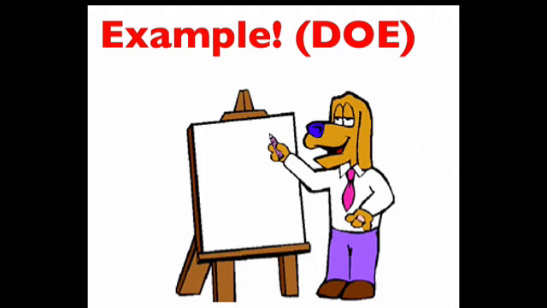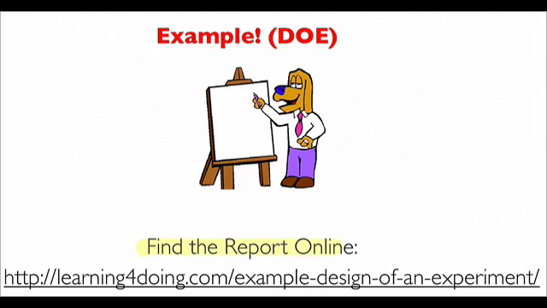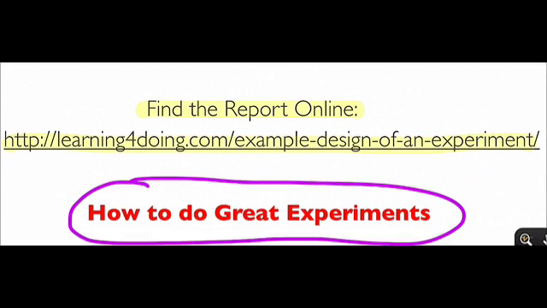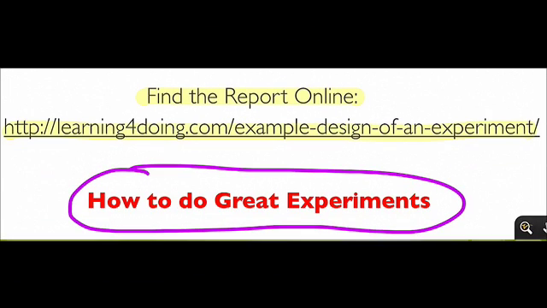Welcome. In this video, I'm going to give an example of the design of an experiment. You can find the final report from this experiment online. Here's a URL, learningfordoing.com, example design of an experiment. And the purpose of this video is to share with you a few ideas on how to do great experiments.